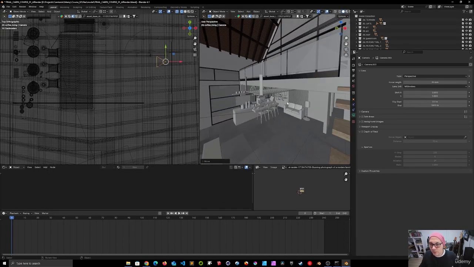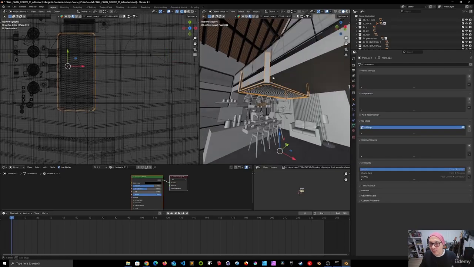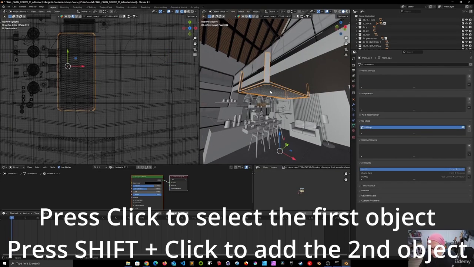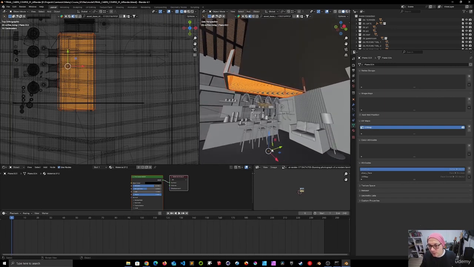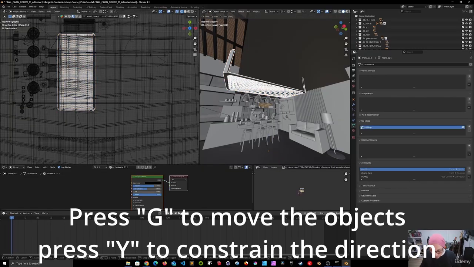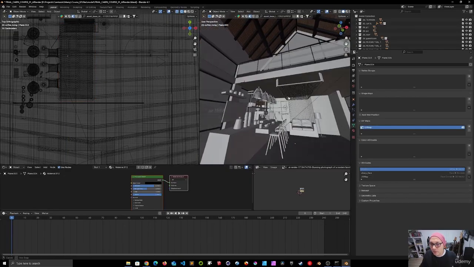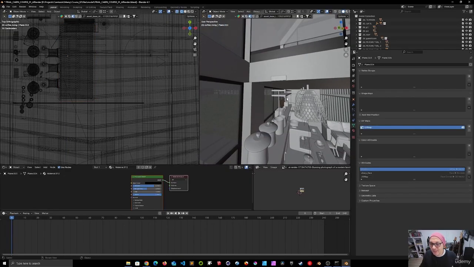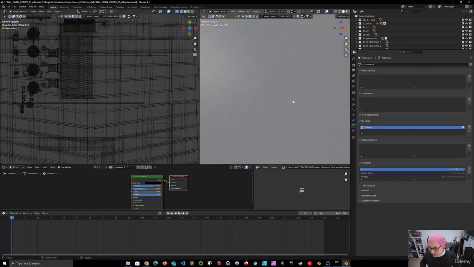The last thing I'm going to do, these two objects are outside of our ceiling. I'm going to click on this element and shift click on the other one inside of it. And notice we will need to move them in the Y direction, the green direction. So click on G to move, Y to constrain, and move them inside of the ceiling about there. Many of the elements, we are not going to see them. I don't care because, as I mentioned, the AI is going to do the magic for us. So now let's go back to our camera view.